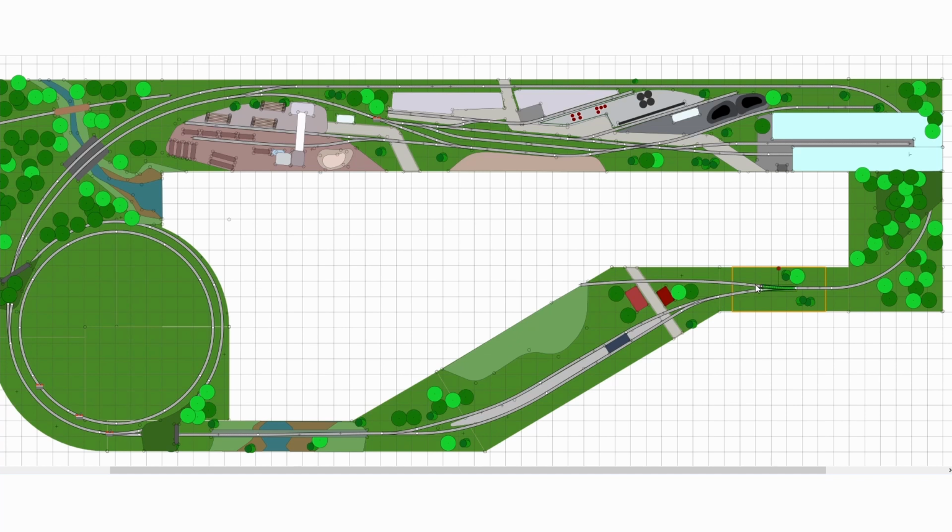Then we follow the line. There is a turnout here, but this is a dead end. This is just to give a little bit more backstory and to connect the line to the outer world. And then the track right here goes into a 180, dives into the forestry, and then basically just goes all the way behind this industry area. I'll discuss that in a minute. And then here we dive into a forest with a small bridge scene, back onto the turnout, and you continue down the helix.